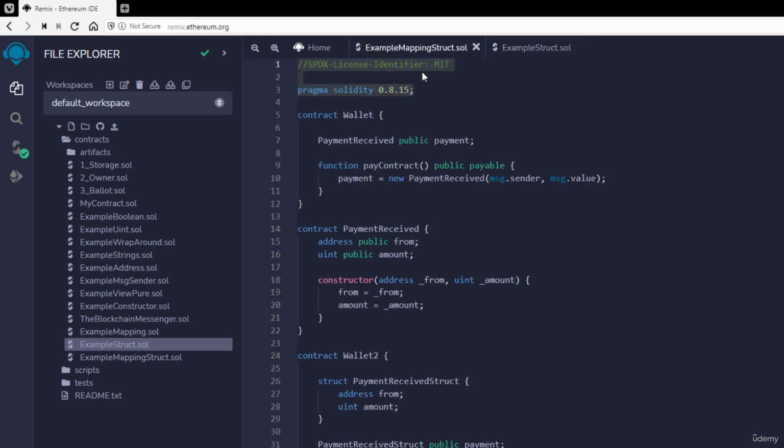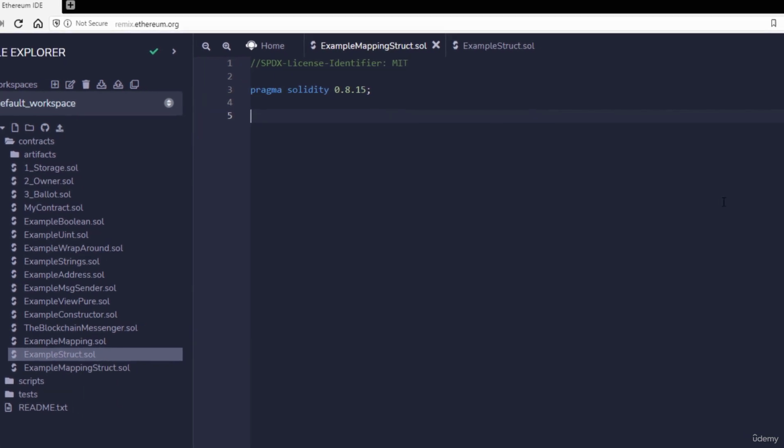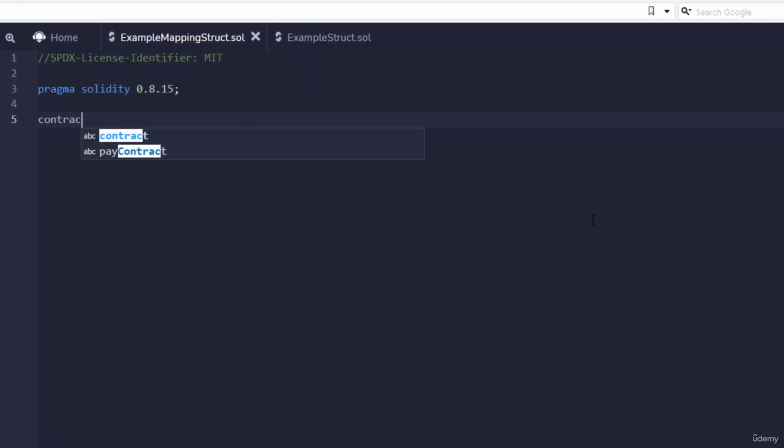And bring over the SPDX license identifier and the pragma line. And let's call this mapping struct example. Now that I think of it, maybe not the best to have example mapping struct solidity and then call the contract mapping struct example, but just bear with me on this one.